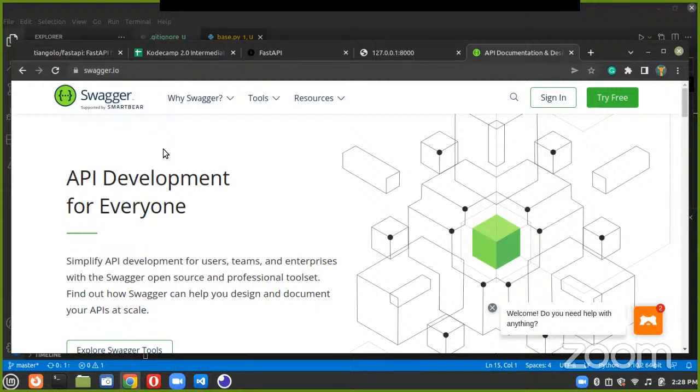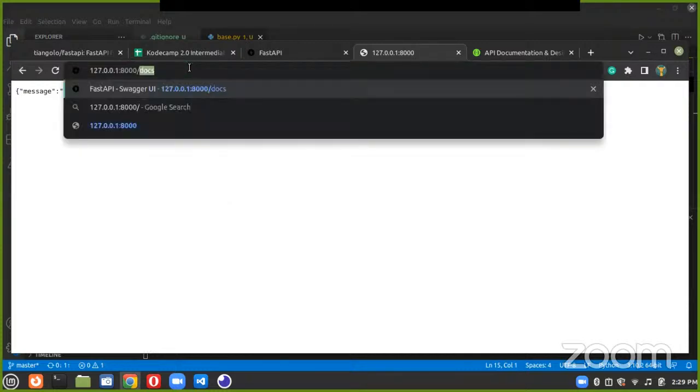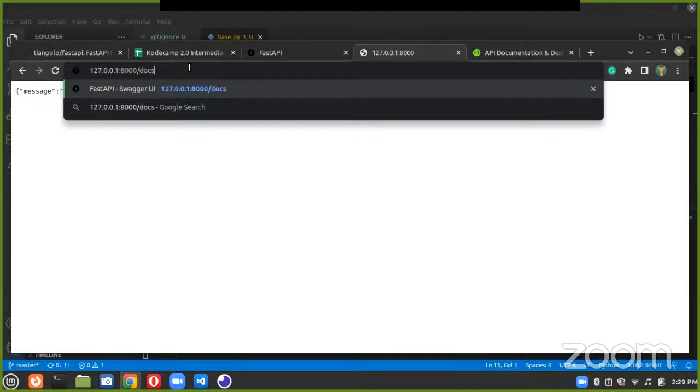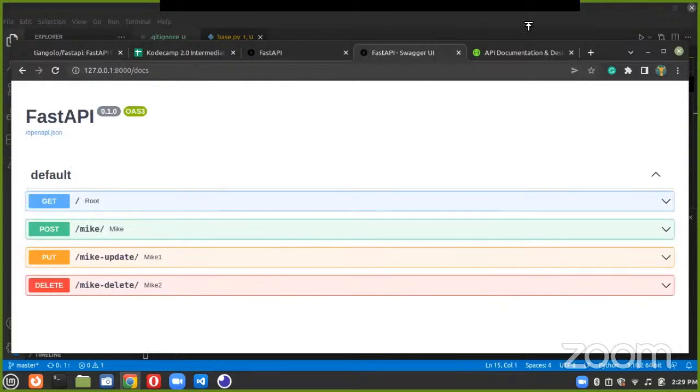What I mean is, when you create this endpoint, instead of going to swagger.io to prepare the documentation for your endpoint, the documentation is already created for you. To access the docs, you simply type /docs, then click enter, and you see the docs.